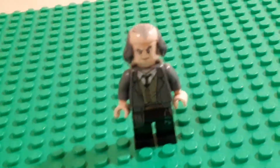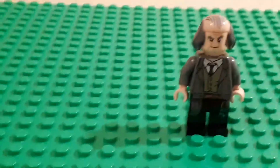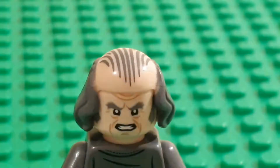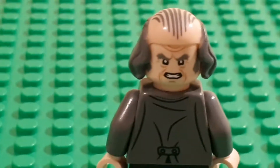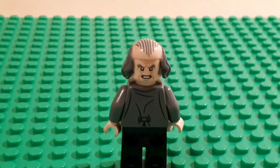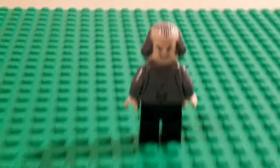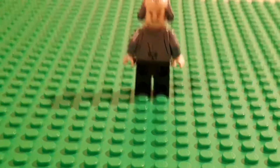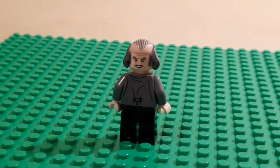Then we have Scrooge from Scrooge's Adventures. He has a really bald head, and he has a double face. Oh man, this is the angry guy. Well, wait, are the kids scared of him? That would be really logical, because he's really angry. I would also be scared of this guy, especially if his head was done backwards.